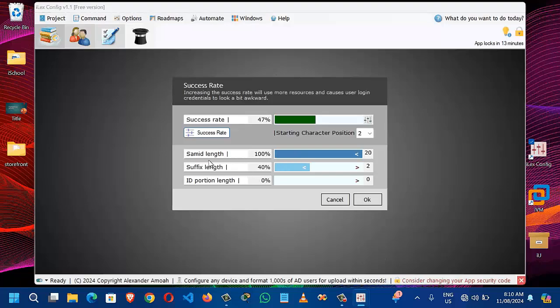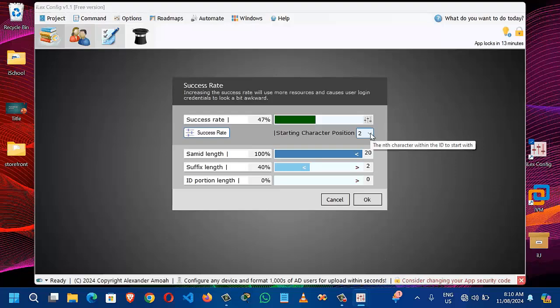So I was talking about the three main factors that affect the success rate of script generation. The first one, we have the SAM ID length, and then we have suffix length, and then we have the ID portion length. And to deal with ID portion length, we have starting character position.